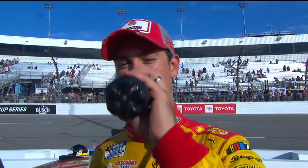What do you make of the Ford performance today? Just across the board, it seemed like you guys were the cars to beat, and you obviously came through at the end too. Was this a big weekend and a step in the right direction for the overall performance of the manufacturer? I think where our weaknesses were hidden today by the lack of grip on the racetrack. Mechanical grip seems to come in, and it's hard to put the power down as it is. So I think just where our weaknesses are, we're masked, and I'm glad Chris was able to capitalize on it and a Ford got in victory lane. We need to get more of them in there, but nice to see one in victory lane right now.